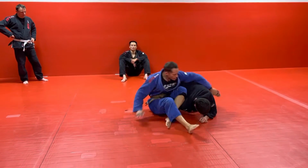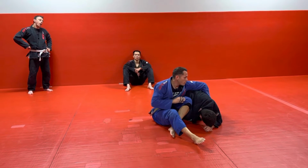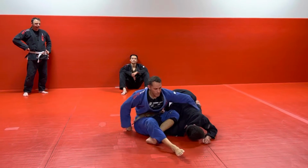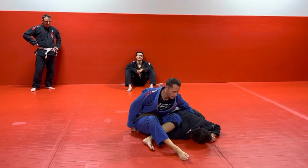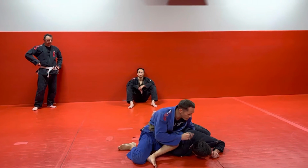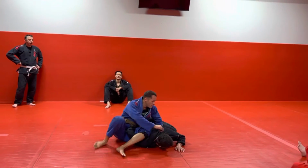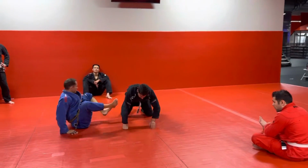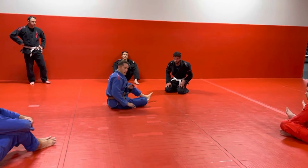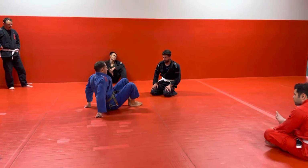And then we're rocking up, okay, coming to this kind of figure 4, arm over the waist configuration. And now we're using our hand and our butt to hop, hop, hop, till he goes flat. Boom. Now we're windshield wiping our feet so they're all facing away from his head. And then we lean forward towards his ear until he taps. Okay. So that's the basic version. Any questions on that basic version? No? Okay. More advanced version.